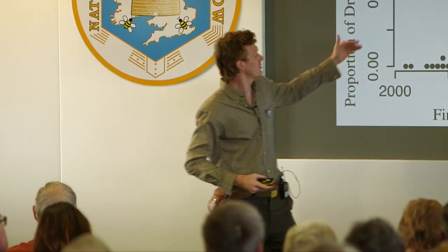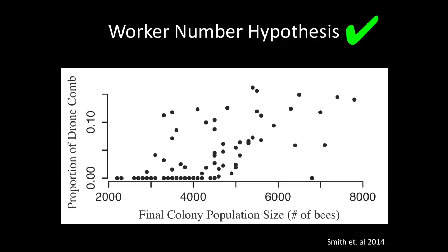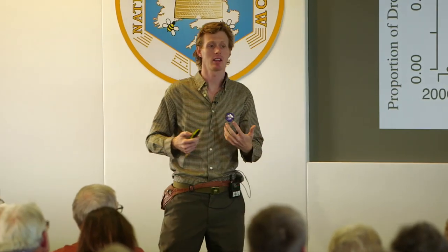And what we can see is that they don't build any drone comb, don't build any, and then there's a transition where they start building drone comb, and the proportion of drone comb increases. And that has to do with the number of workers in the colony. So to us, this was good evidence that there's something about the number of workers in the colony, and when that number increases, they can now invest in this drone comb. They can go through puberty.